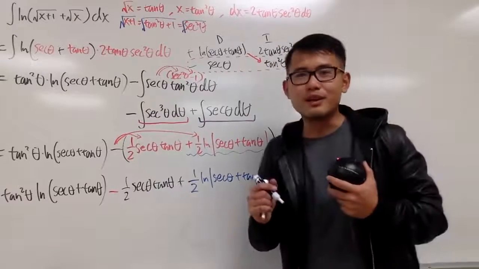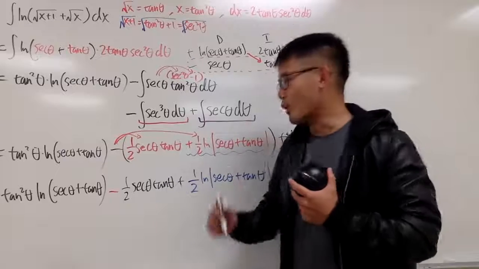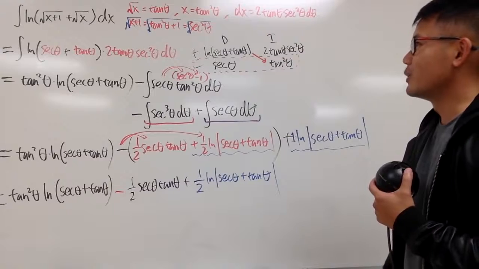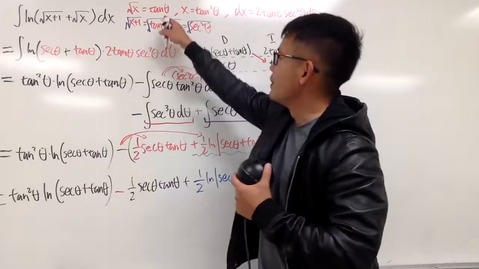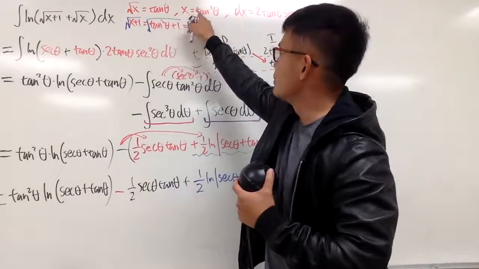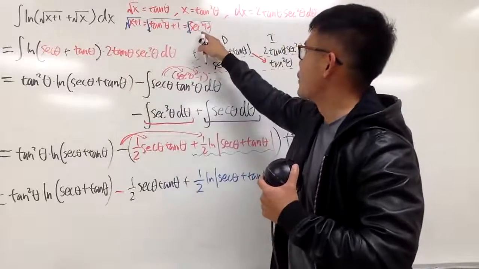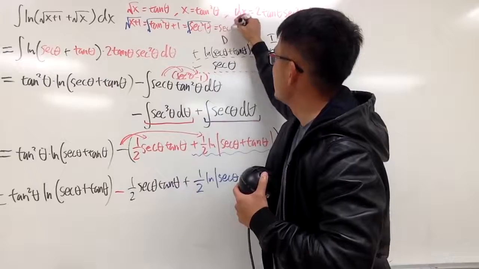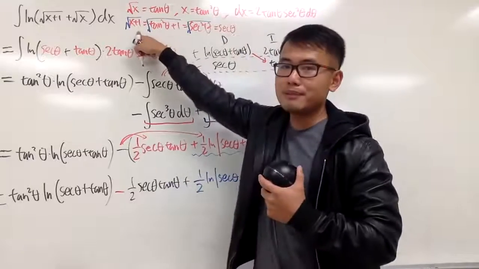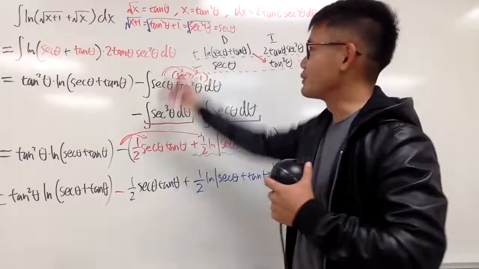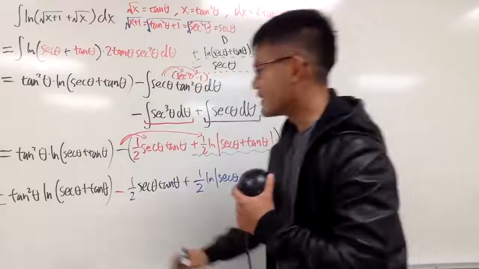Now, it's just a matter of that. We go back to the x world. Okay, so now, how can we go back to the x world? Well, we know that x is equal to this, or tangent theta is equal to that, right? And of course, this right here was equal to secant theta, which is equal to that. Pretty clear. So we can just put everything in. So just by looking at all these ingredients that we already have.